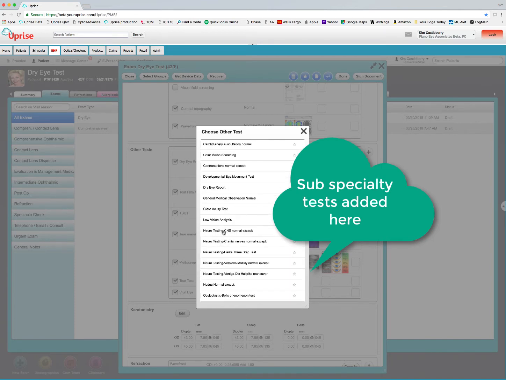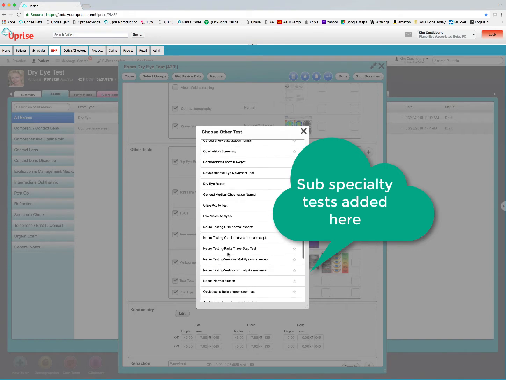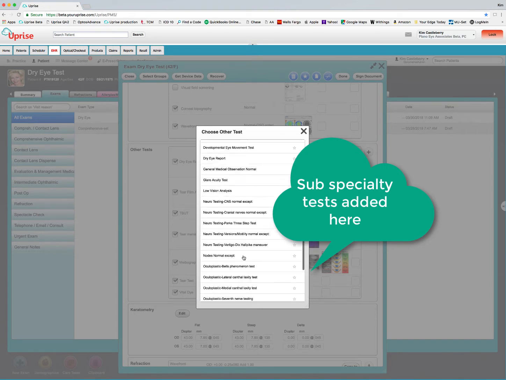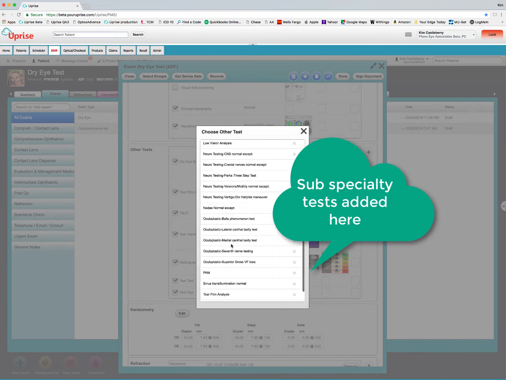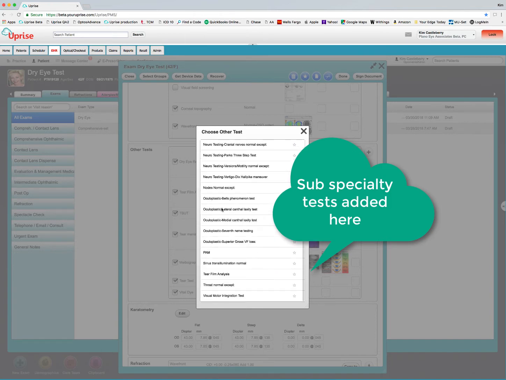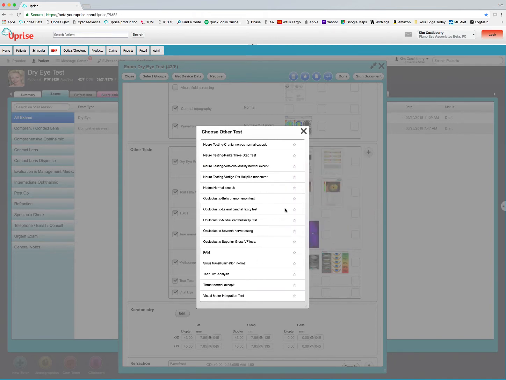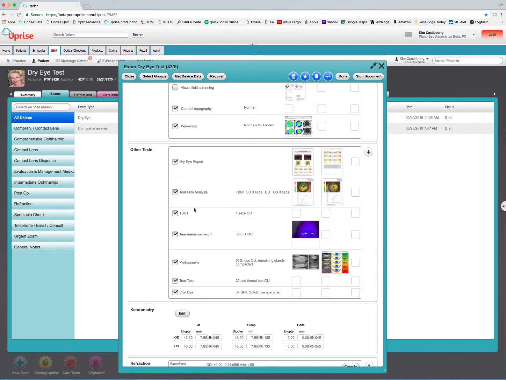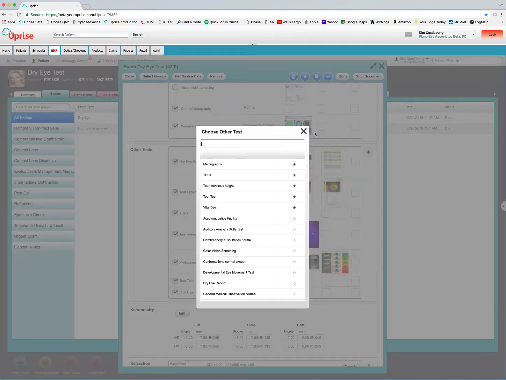And again, we've got neuro testing items here for central nervous system testing, cranial nerve testing, three-step test, versions and motility, the vertigo testing with Dix-Hallpike maneuvers, and all kinds of oculoplastic and other subspecialty testing as well. Again, they're user-defined. You can add and subtract whatever you want, but you can add these to your exam type, or you can select them on the fly by selecting the plus.